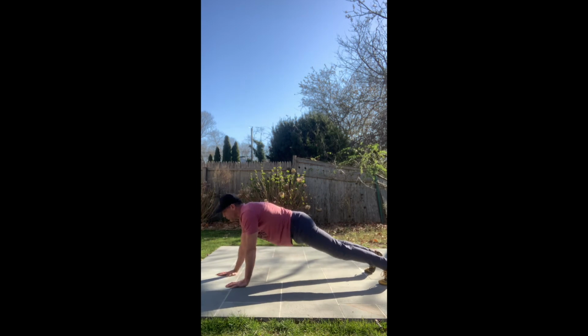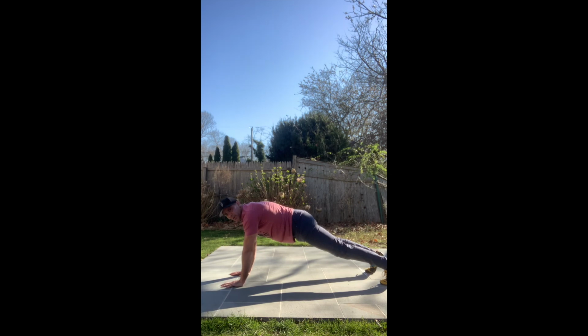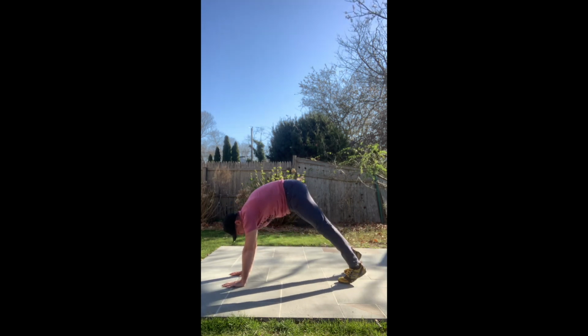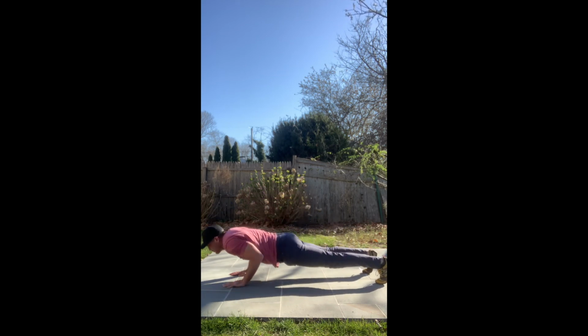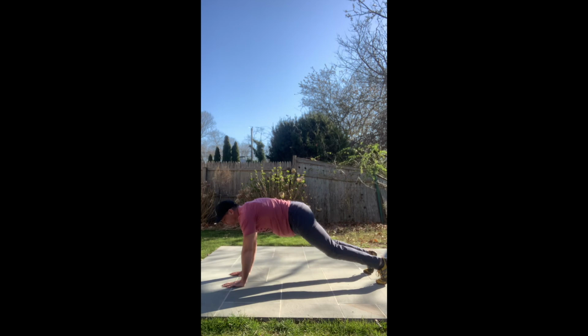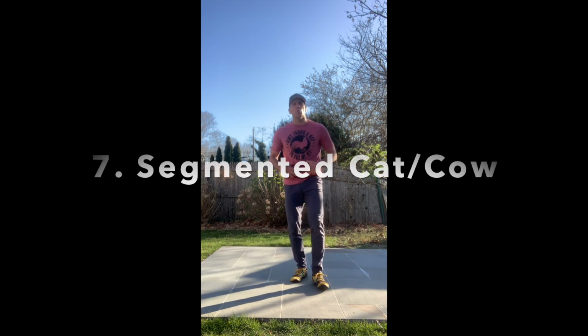Now, when you're walking out, 1, 2, 3, 4. When you're walking up, focus on ribs down, hips up. Ribs down, ribs down, ribs down. Hips up, 1, 2, 3, 4. Push up. Keep doing that. Works the core, focusing on the lower core.